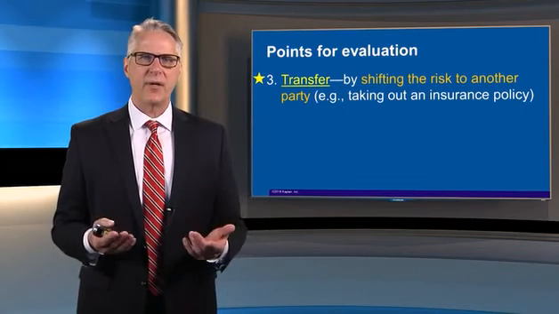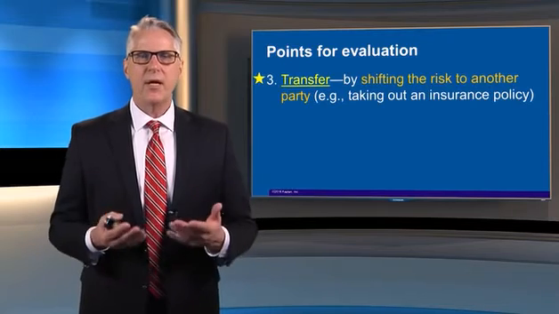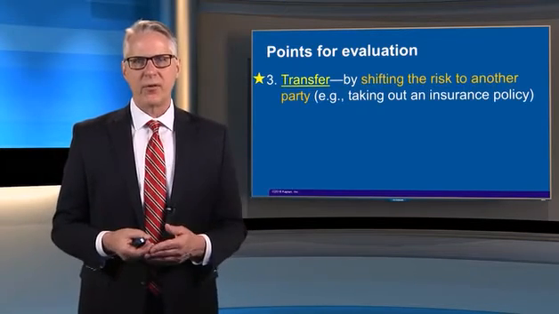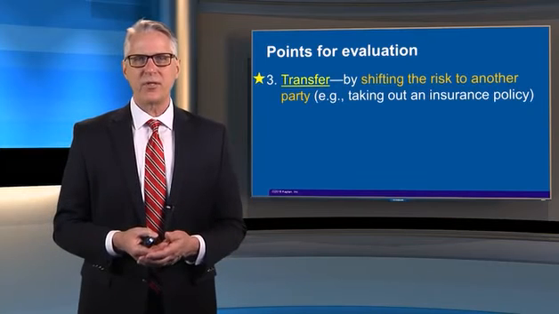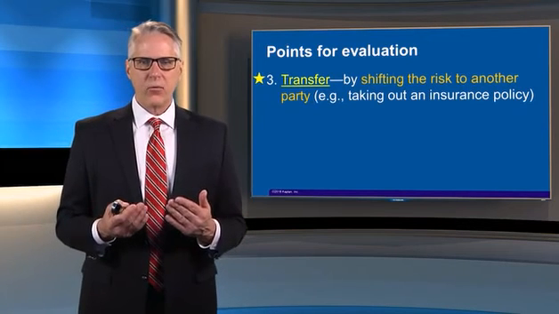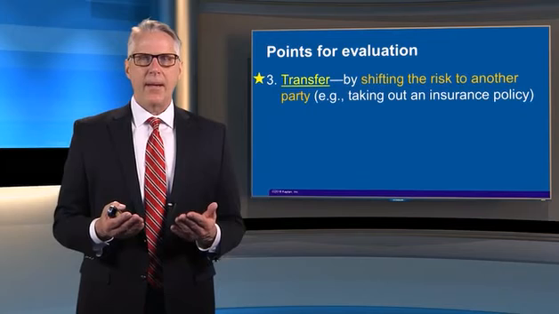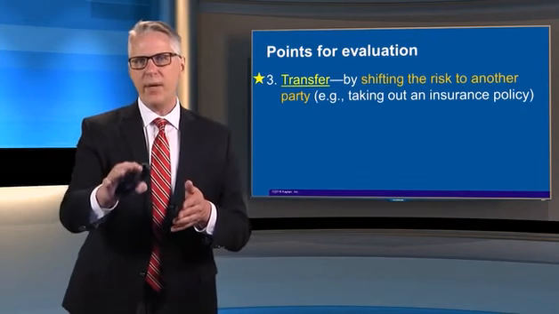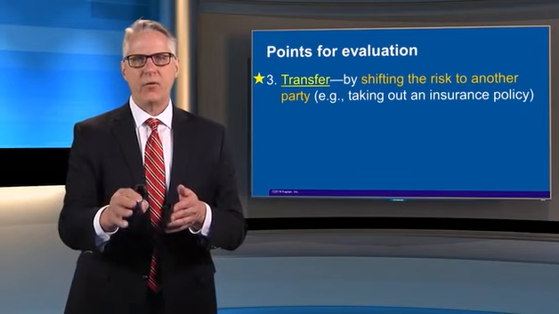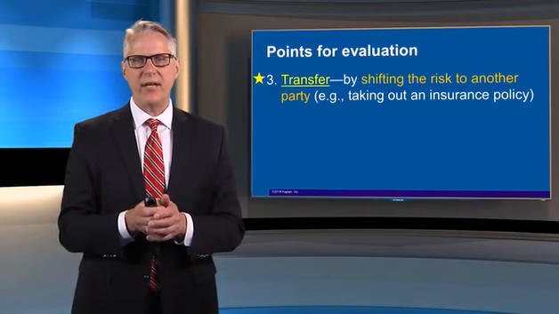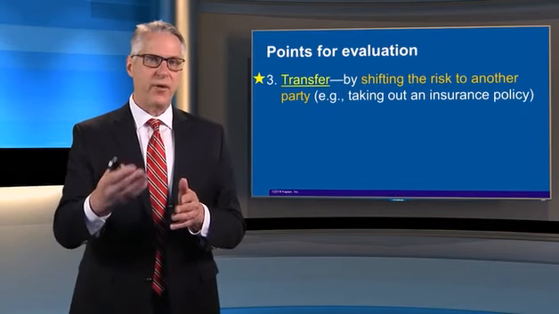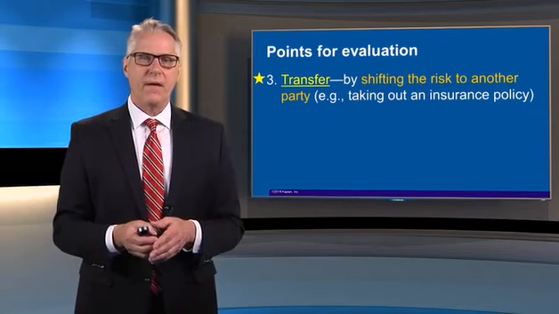Another example in the real estate world is a landlord who owns property, and the property is separately metered, and the landlord says, tenant, you pay the expenses. You pay for the gas, the heating, the oil, whatever the heating source is. You pay for the electricity. So how is that landlord transferring risk? Well, if the cost of that energy product goes up, it's not the landlord's issue, it's the tenant's issue. The landlord has transferred the risk to another.